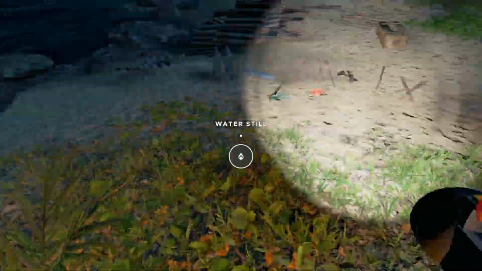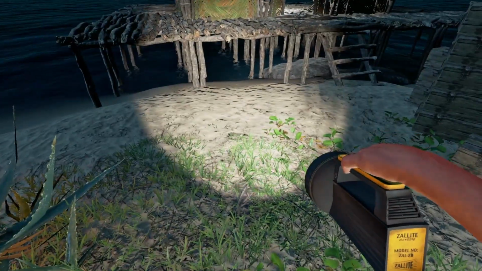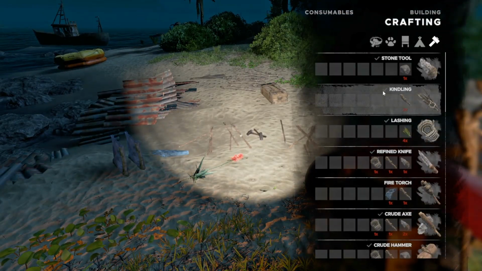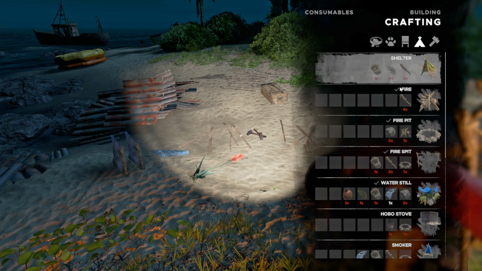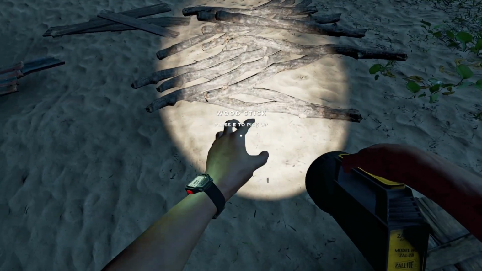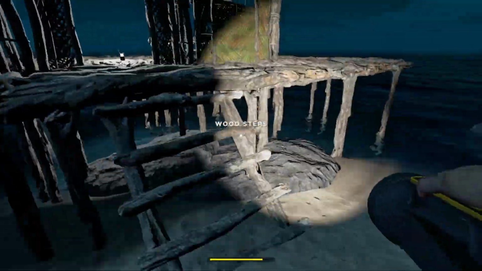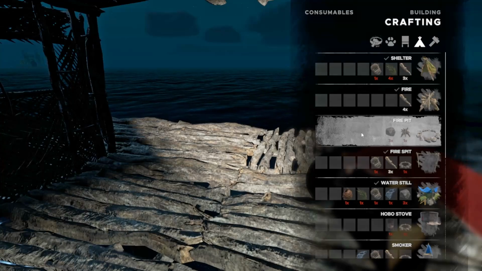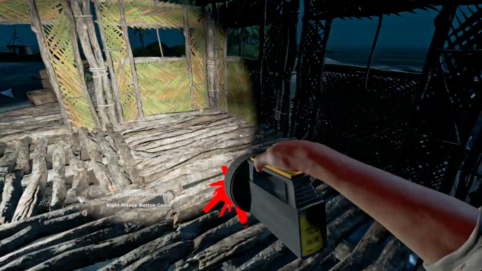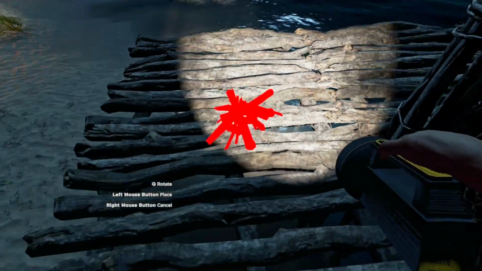Where would we want it? Here? What do you think? Can we build it? Or can we build it inside the castle? Let's see. I don't think so, but... Ah, no, we can build a hobo stove. Nice. Should we make it somewhere here? What do you think?